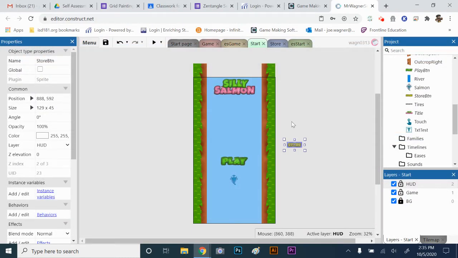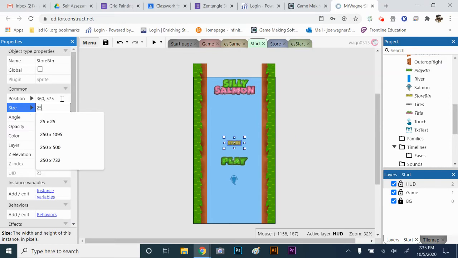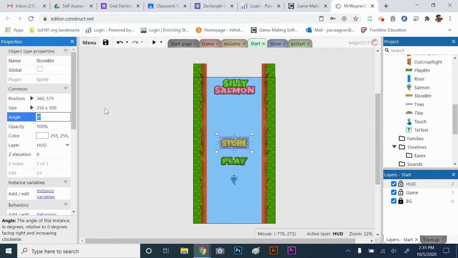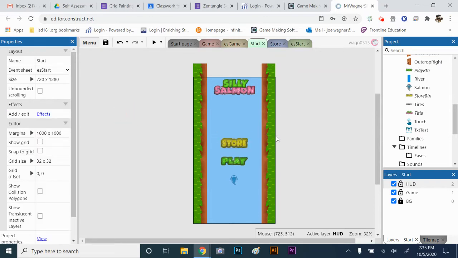Okay, and then we're going to put that at 360, comma 575 for the position. And then the size is 250 by 100. Okay, perfect. So it should look like that, nice and lined up.